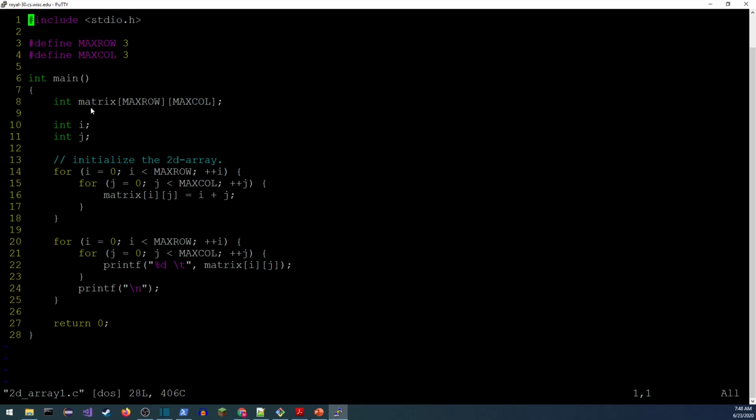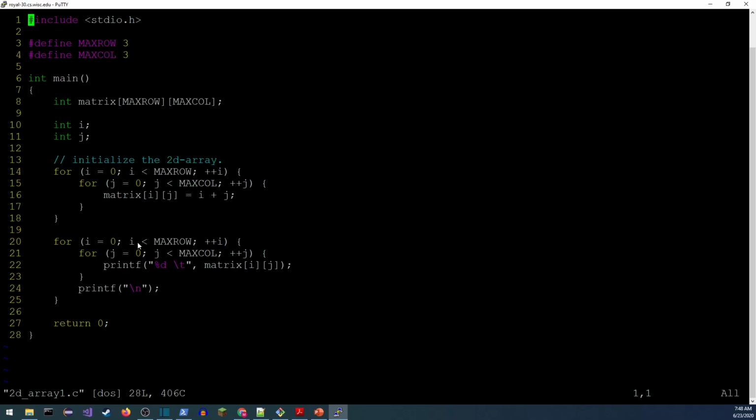Okay, so here's the idea. I'm creating a matrix with max row and max column defined up here, and then I'm declaring some counter variables, and then I'll be going through each of these loops to just fill this in. Currently, this version fills in element ij with just the sum of those 2. We'll see what that looks like in a second. And then it's just going to print these out.